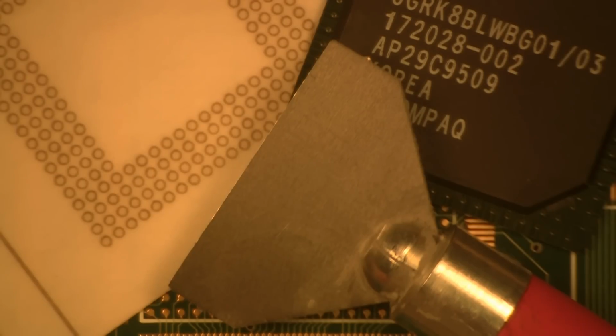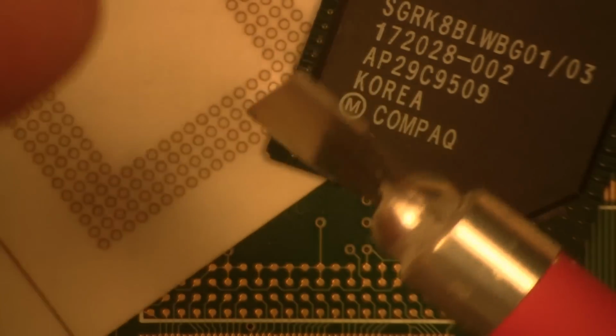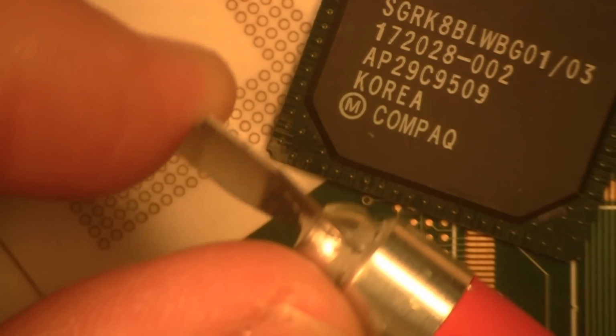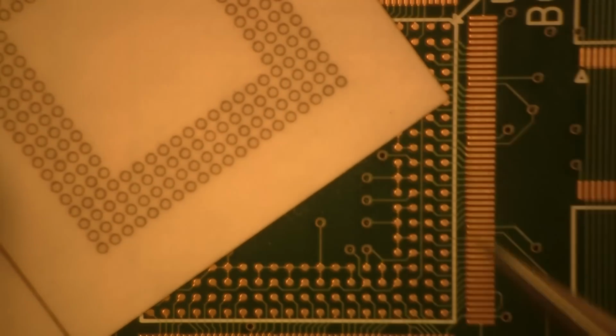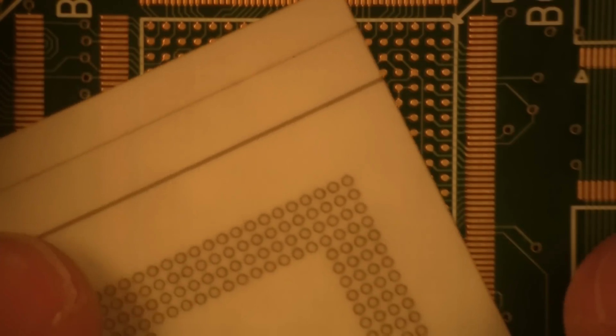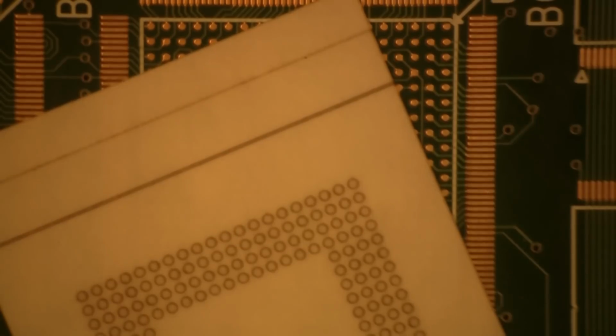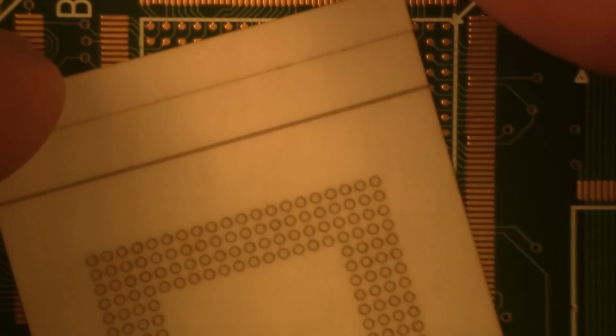Okay, what items you will need is a squeegee. Make sure that it's a little bit rigid, don't want it to bend real easy. Okay, we have our BGA that we're going to install, and we have a StikNPeel. And the other thing we're going to be utilizing is a lead-free solder, SAC 305. So, here's what we're going to start with.